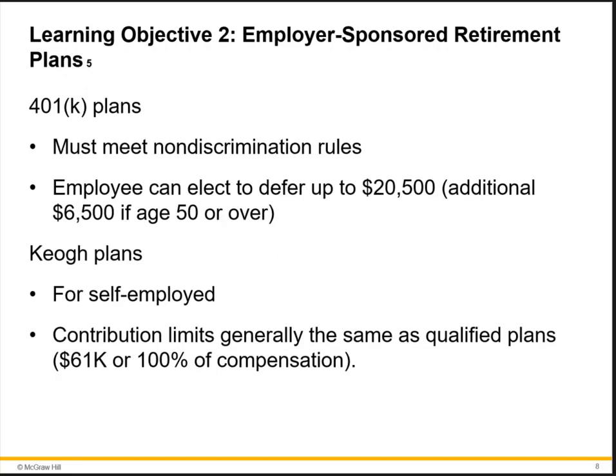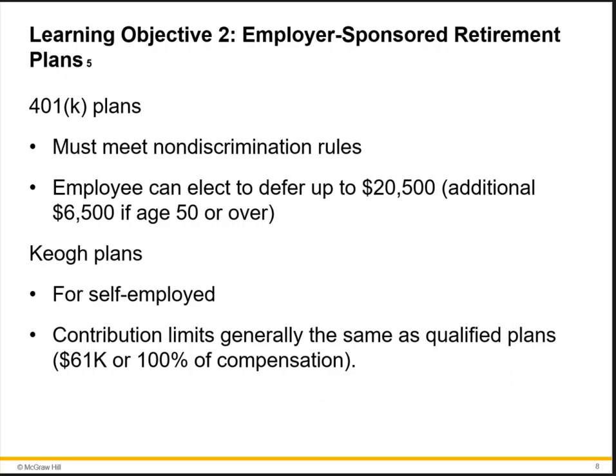Okay, now a little more specifics about 401k plans. They must meet the non-discrimination rules. It means you have to do a test every year to make sure that everybody benefits essentially the same, regardless of what their income is. And it can be fairly complicated if you do have some situations where you provide more to one.